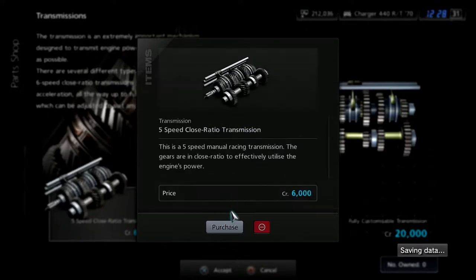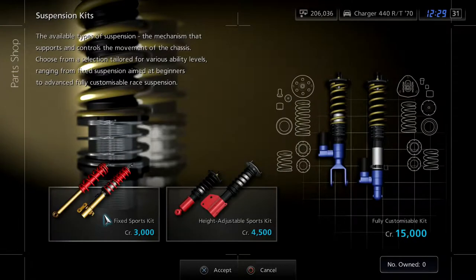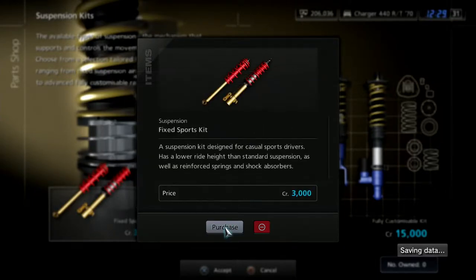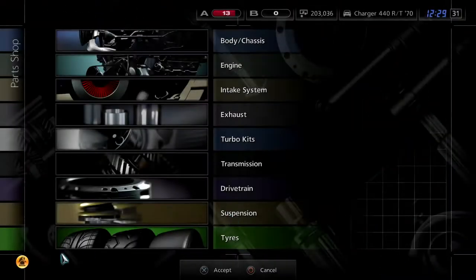I think that might be good. I'm guessing the 5-speed. Hopefully it's not going to be too much of a problem. And suspension. We might need some more suspension. Has a lower ride height than standard suspension. Yes. Okay, let's go with that. A lower ride height is always better. I think that should be good then. Yeah. That should be good. Hopefully.